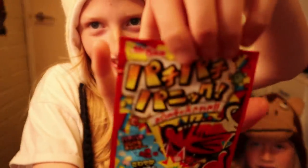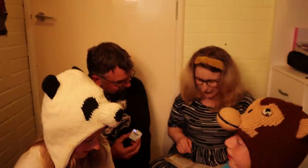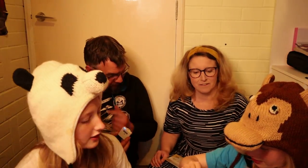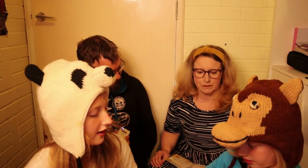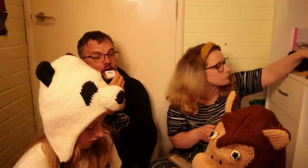But this is called Pop Rock Panic. Oh, so it's popping candy with hard candy as well. And again, it's grape, cola or soda flavoured. Yeah, I love the artwork on these. The artwork's absolutely incredible. Yeah, because they're good at drawing the mangas, aren't they? There's three. We're about to get three. I have mangas in my drawer.